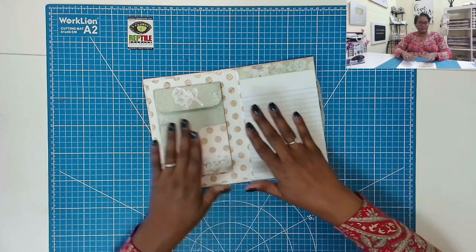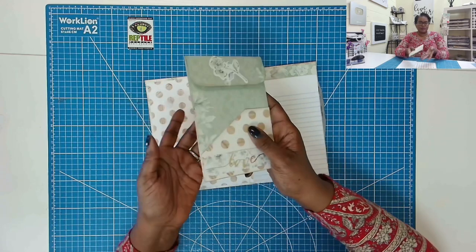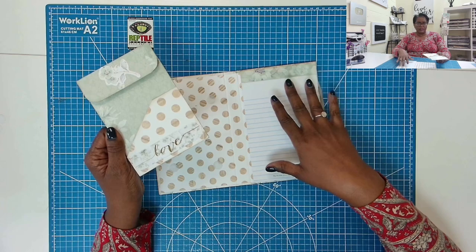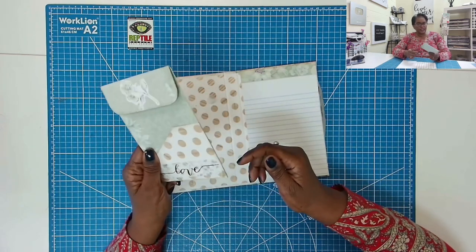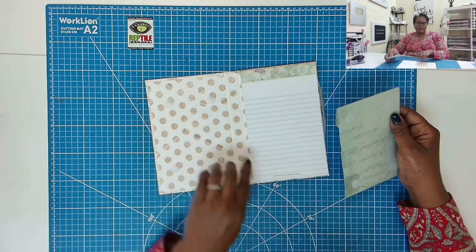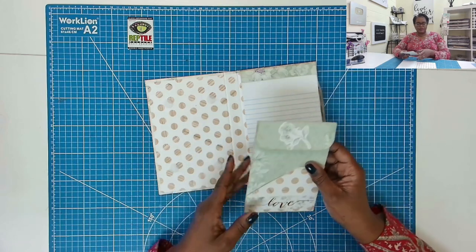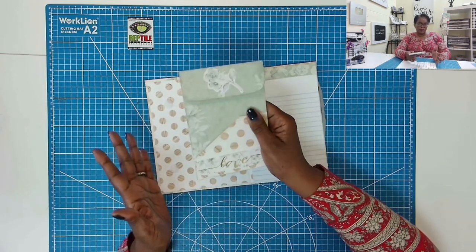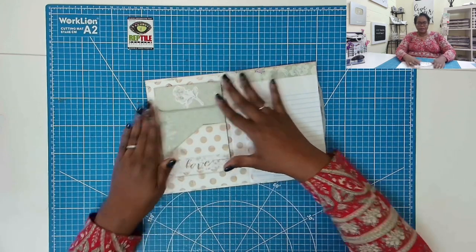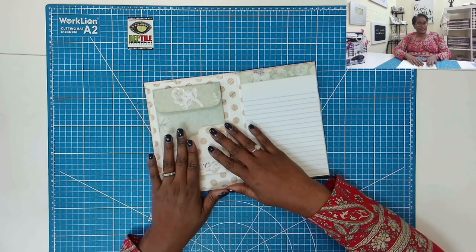So here's the beauty of this. Whenever she's done with this, but she wants to hold on to this, it just comes off because I have it attached with Velcro. So even if she wanted to just take this to the store with her because she didn't need all of this, she can pull this out and she can take it to the store because we have Velcro on the back and then we have the coordinated Velcro here on the base. So this is one of the ways that we can make this interchangeable and we can make parts of it removable. So I'm going to go ahead and just place that back down, put it in place, and you can see that it goes down very easily. Doesn't take away from the beauty of this project at all.